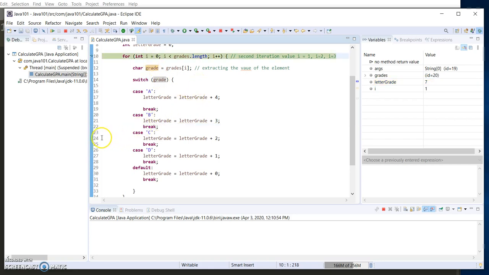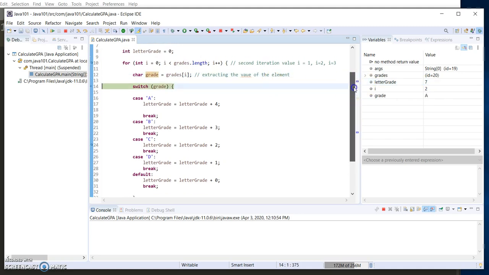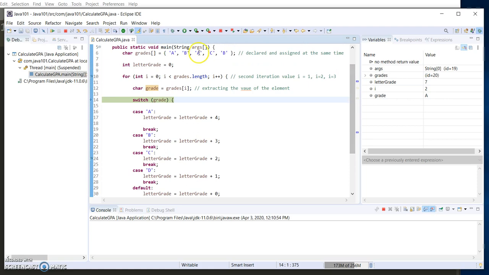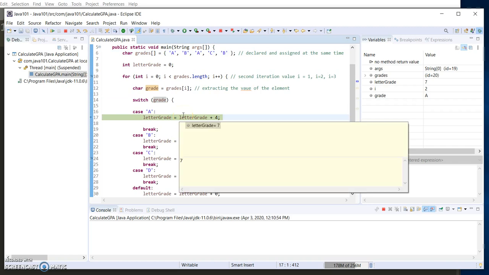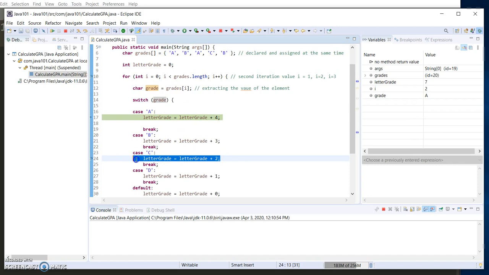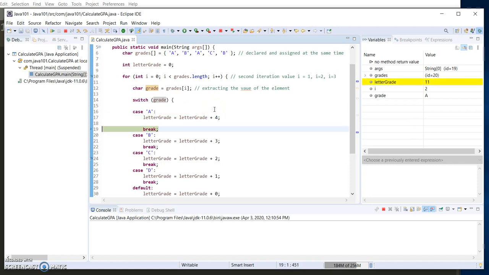Let's come here. Let's make another breakpoint. I'm going to put the breakpoint here, case C. Now you can see the statement is executed, and I get the value of i equals 2, which is still true, and then the next statement with the index of 2, the char value is A, so I get A. This statement is executed because this is true, but this will not be executed because this is not true. If I go here, see the break statement, and then it comes over here again.